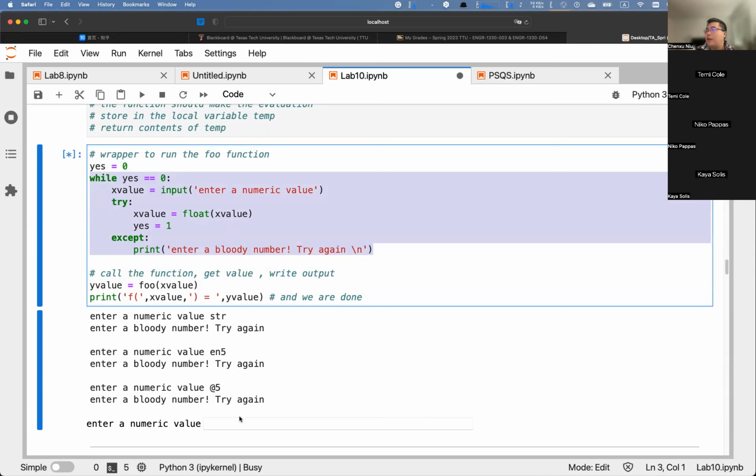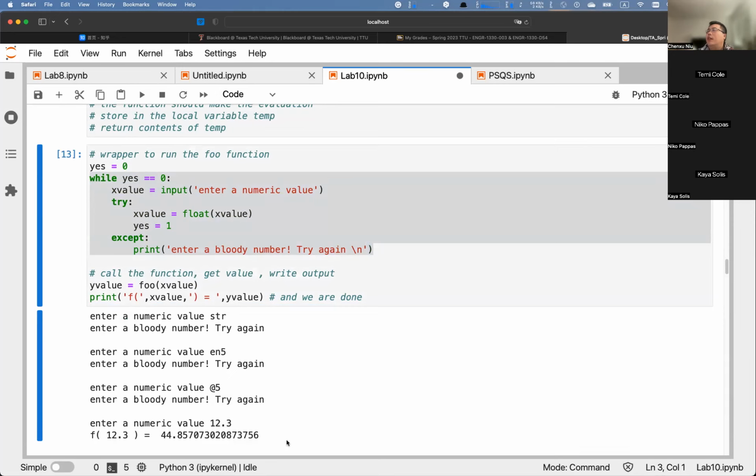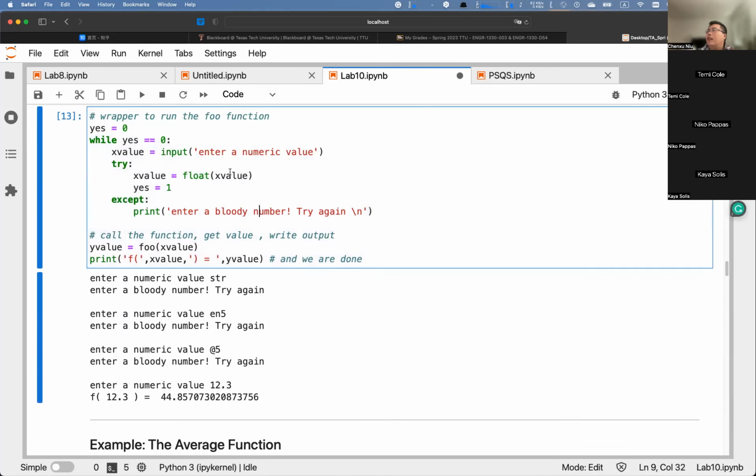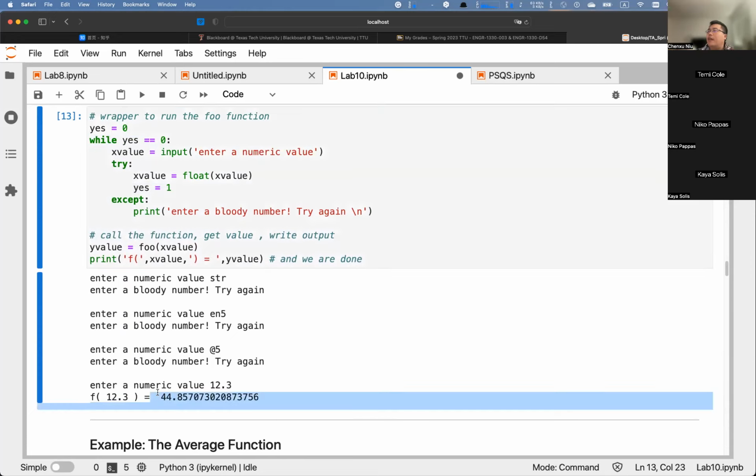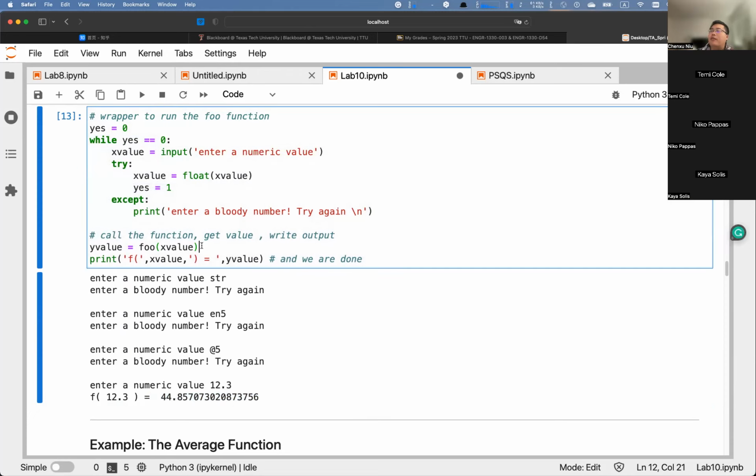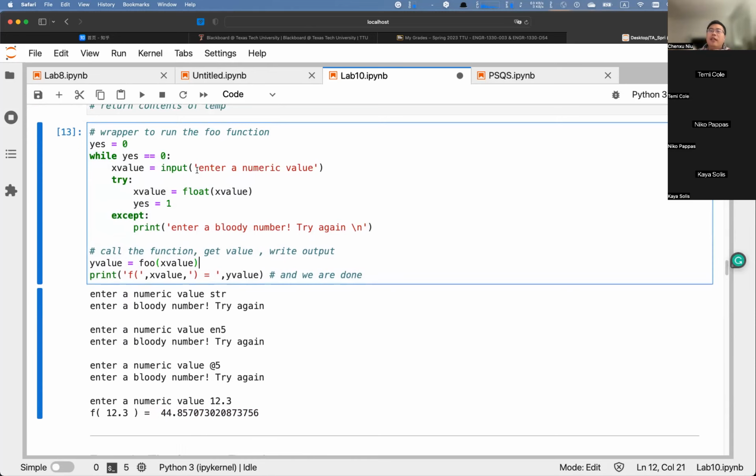Next, you enter a number, then it works, and yes would be 1, so this loop will end and print out the value from this function, and then the program ends.